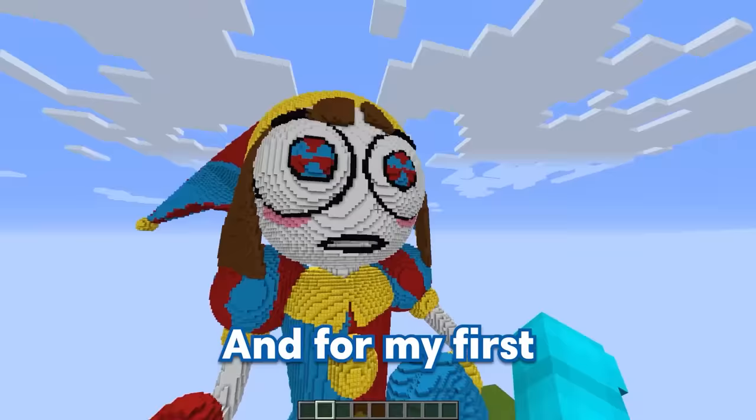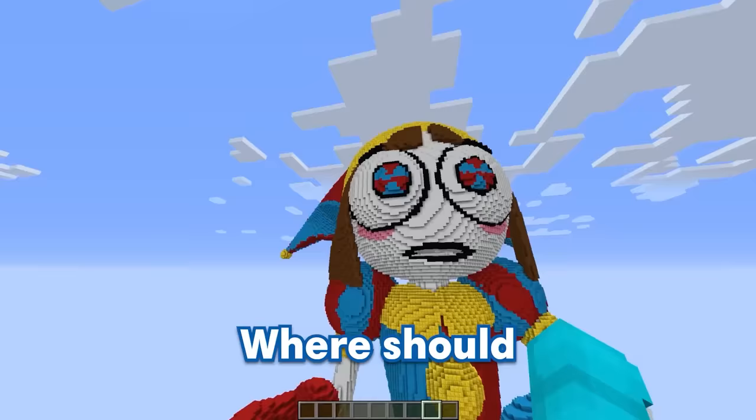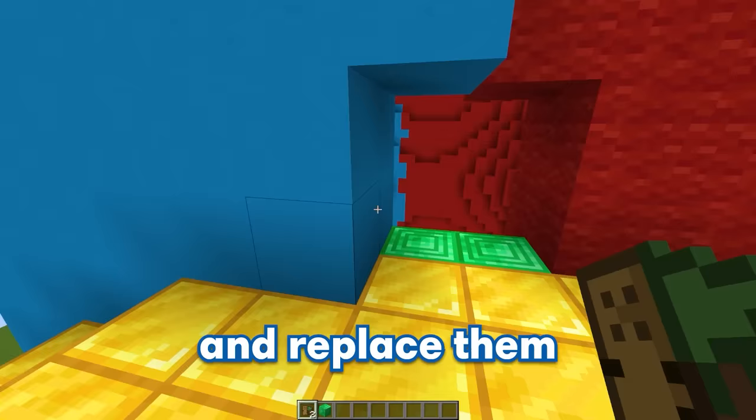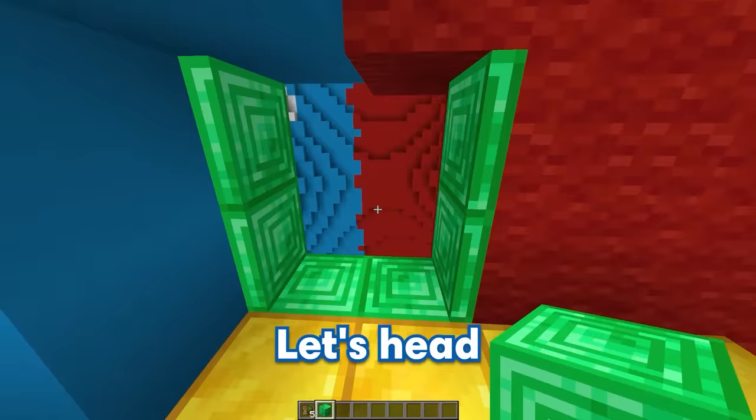And for my first trap, I'm gonna be making a fake entrance. Where should we put it? I know, let's put it right in between Pomni's buttons over here. So let me just break out a few blocks and replace them with doors disguised as emerald blocks to leave GE over here. Let's head inside and start building our trap.